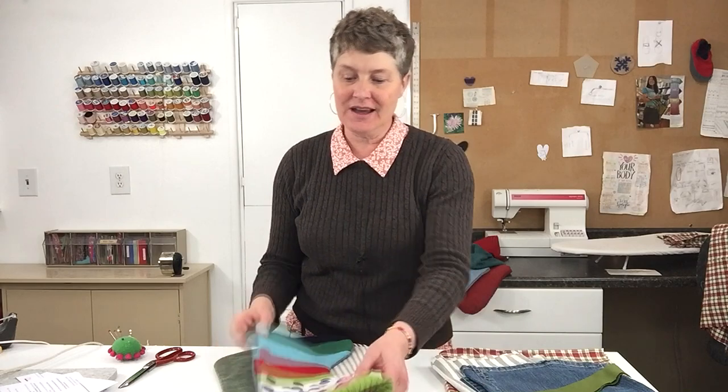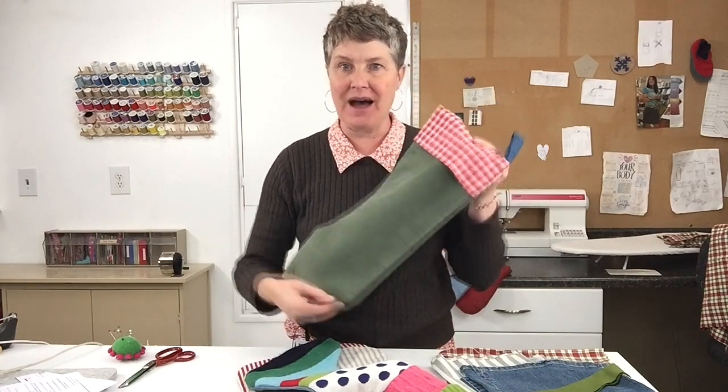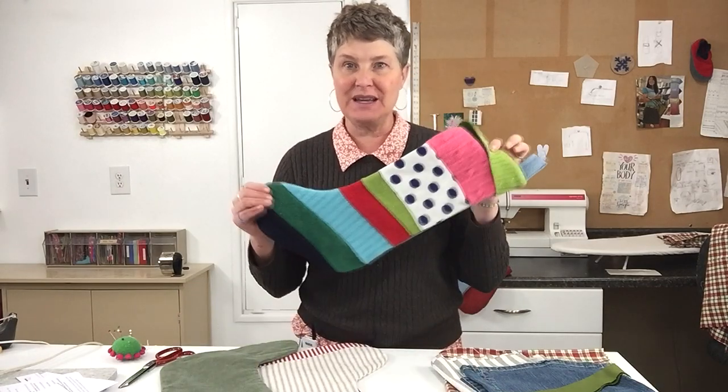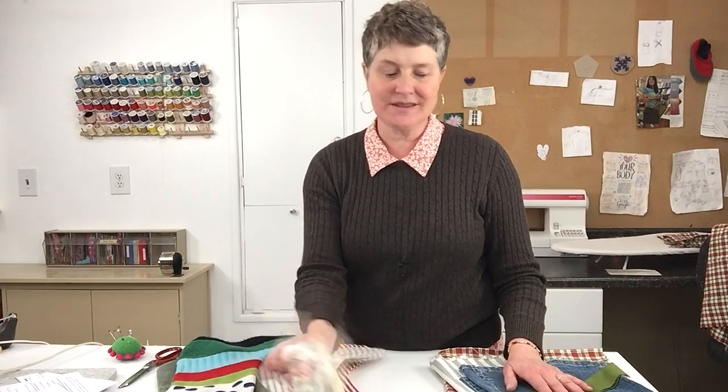Let's just start by going over some of the options there are when you're using this pattern. You can use the whole solid print for the front and back, or you can piece it up like I have with this upcycled sweater. You can use denim, corduroy, upcycled sweaters like I mentioned, just regular cotton prints, flannel, lots of different options, and there's lots of different fun ways to embellish it.